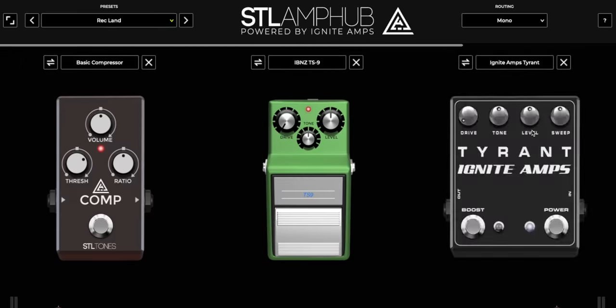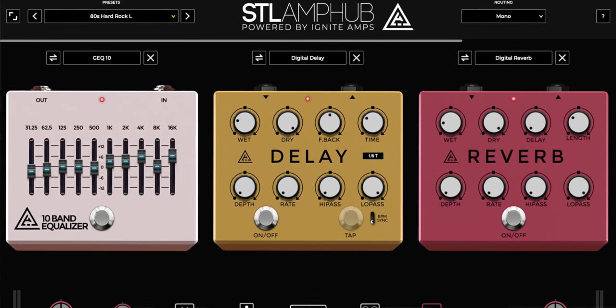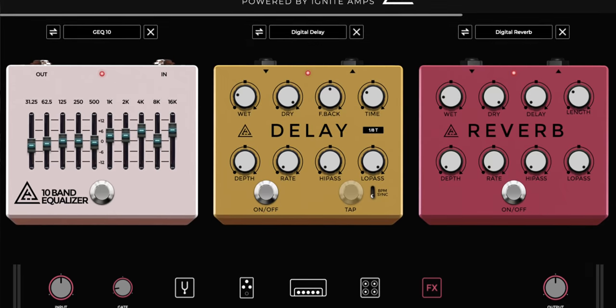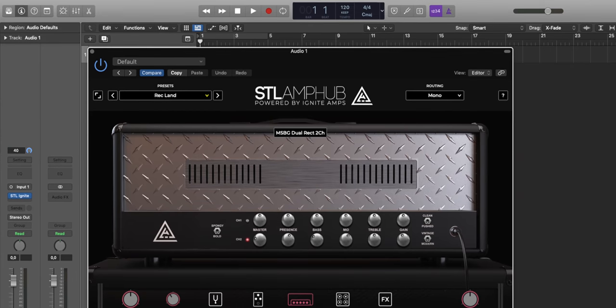Also, you have a section dedicated to effects. For example, you can find delay, reverb, tremolo, phaser, flanger and chorus all built in. You can use Amphub as a standalone version or as a plugin for your favorite DAW.